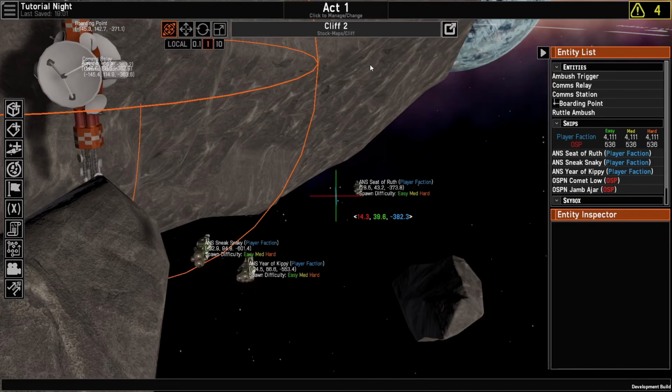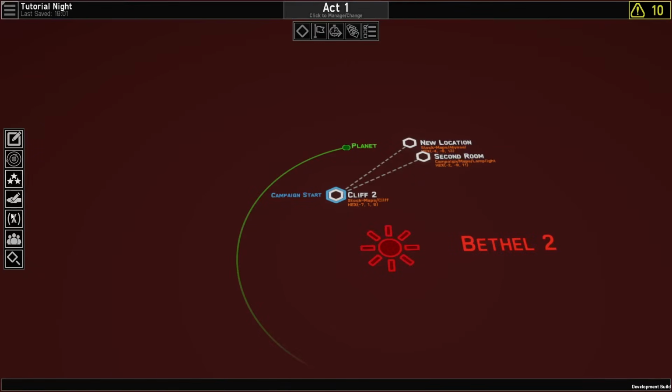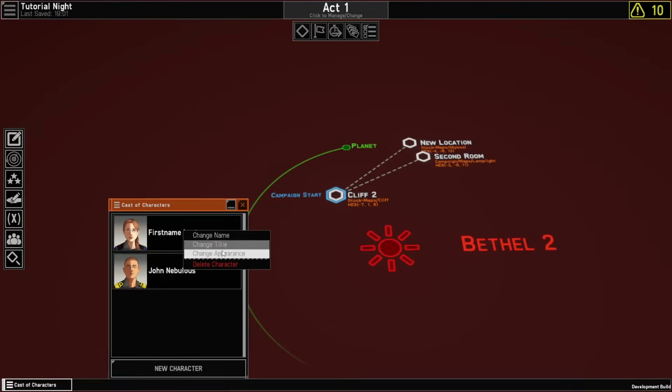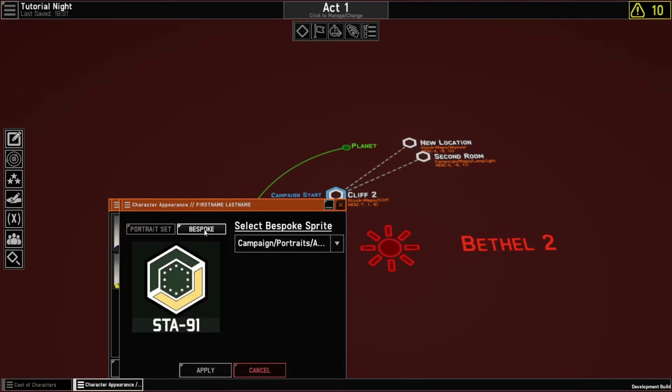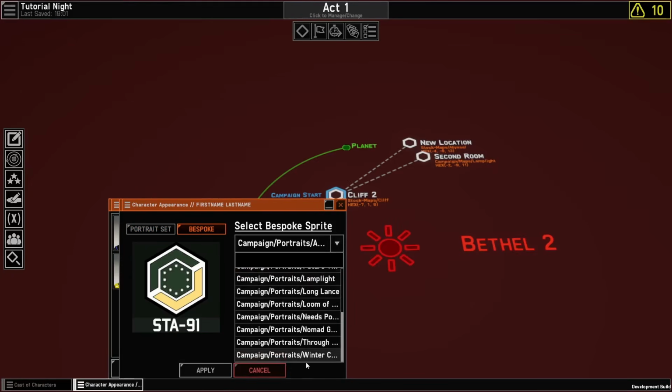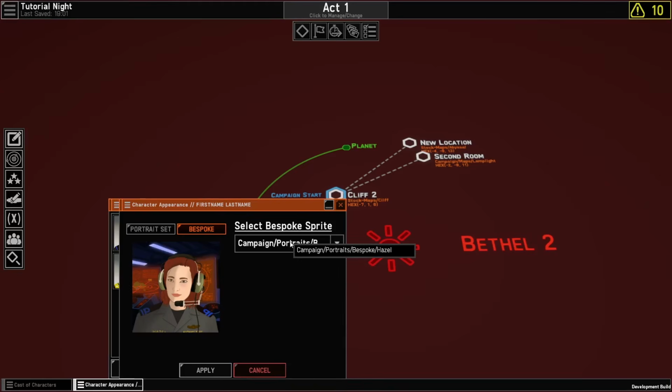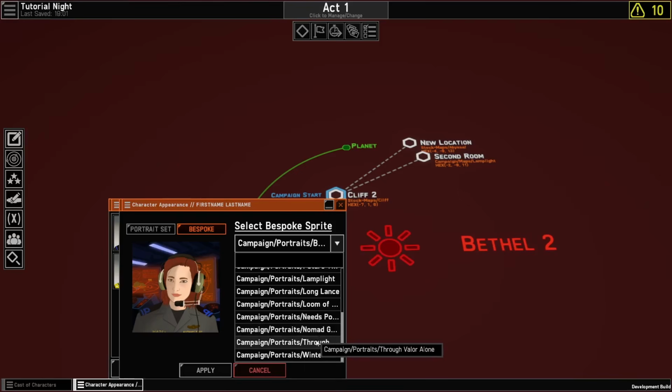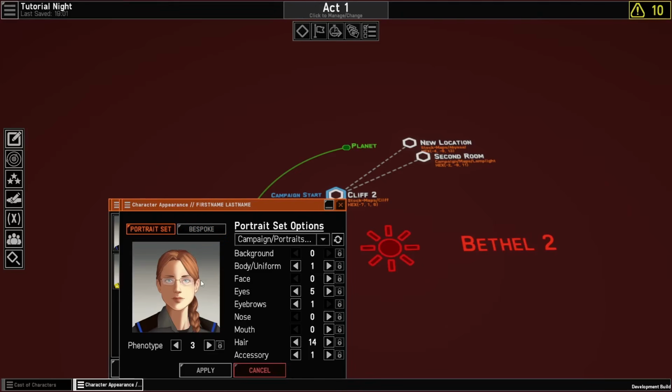Fitzenhauser, also can we add more character portraits within a standalone mod? No. All of those portraits, let's go here. There are bespoke portraits. These are just the ones in the base game. So you can make, I don't know, Hazel or whatever. But if you want to add more bespoke portraits, you do have to mount those in. These are dynamically generated, obviously, but it is possible, actually, to add new portrait sets, but those also have to be modded.